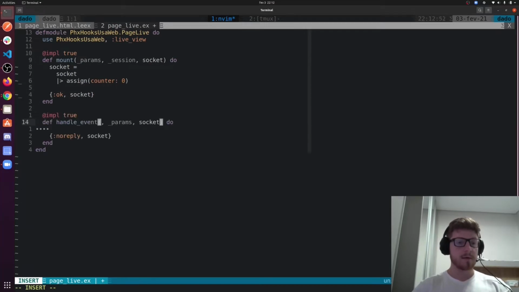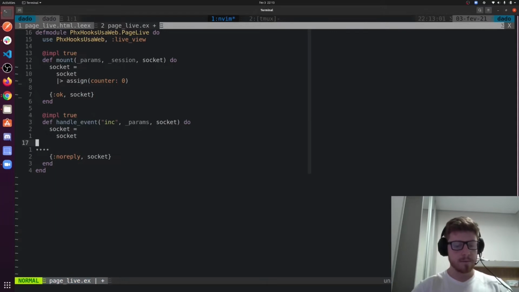handle_event inc, socket, receive socket, assign counter, socket.assigns.counter plus 1.